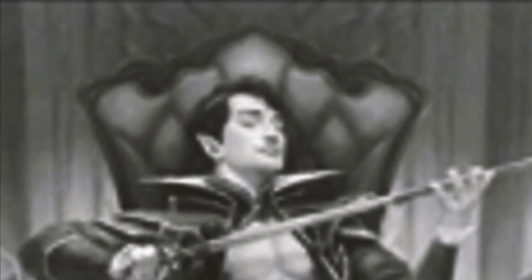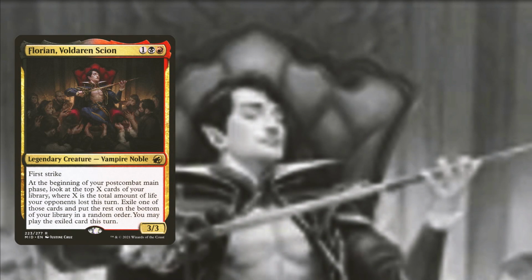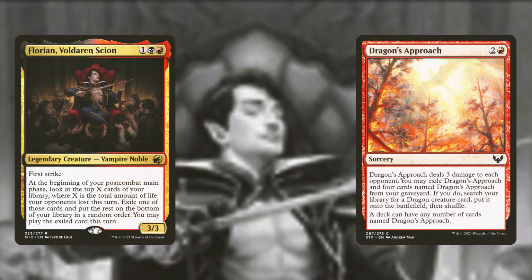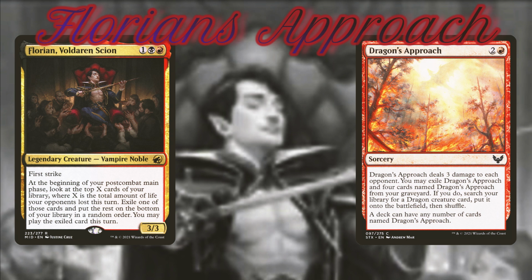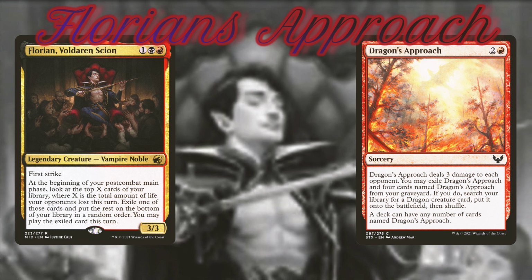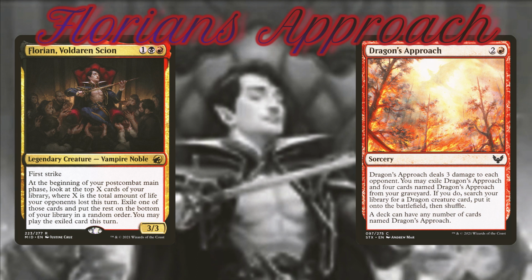How's it going, everyone? I'm Austin from ElderDrunkenHighlander, and this is our deck tech video for Florian's Approach. Yet another Dragon's Approach deck that leverages this card's ability to deal damage to the table alongside Florian's ability to dig off of it. This is actually the second Dragon's Approach deck we have made on this channel.